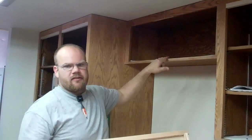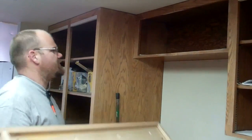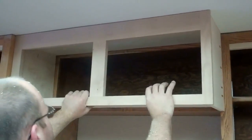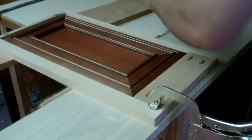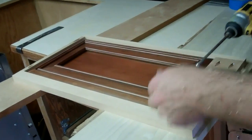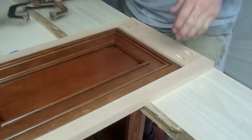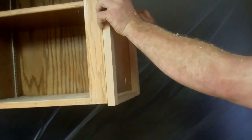The center stile, I took that out so it'd be usable inside, and I built a box that's going to go up here, and we're going to screw that into place so that that cabinet now comes out. I pocket screw the joints, that way it's never going to come apart. It's not just glued together, it's also screwed and glued and stapled, and it's done very well. This frame will go up.